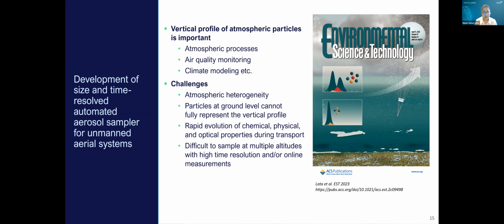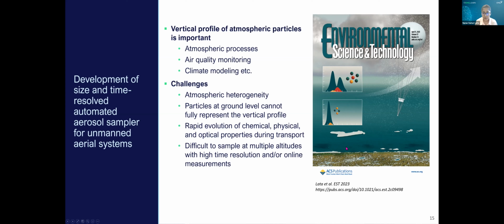Several challenges in the aerosol community motivated us to develop this new impactor system. In the atmosphere, a lot of heterogeneity exists. For example, a vertical gradient of aerosol composition exists. Aerosol composition can vary with altitude because of the stratification of aerosol layers, and different aerosol layers might have different physicochemical properties. And sometimes the particles at ground level cannot fully represent the vertical profile.